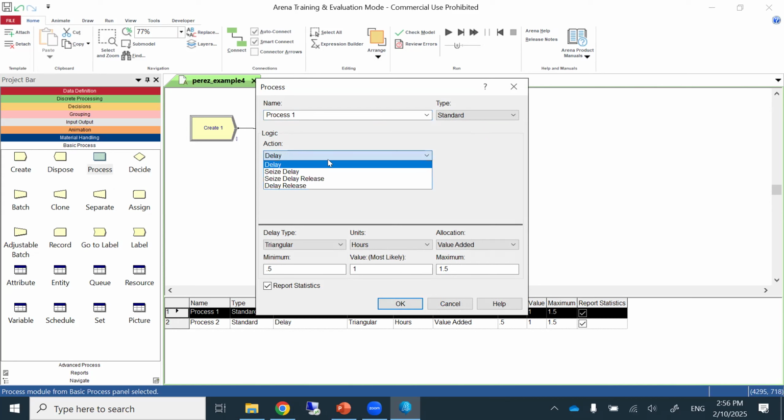The logic action has multiple options. You can use this as a delay, a sys delay release, or delay release. So depending, as you saw in one of our labs, the one with the operators, you were using different combinations. So this gives you the options that you might need for those type of scenarios. In this particular exercise, we are just going to use the sys delay release.